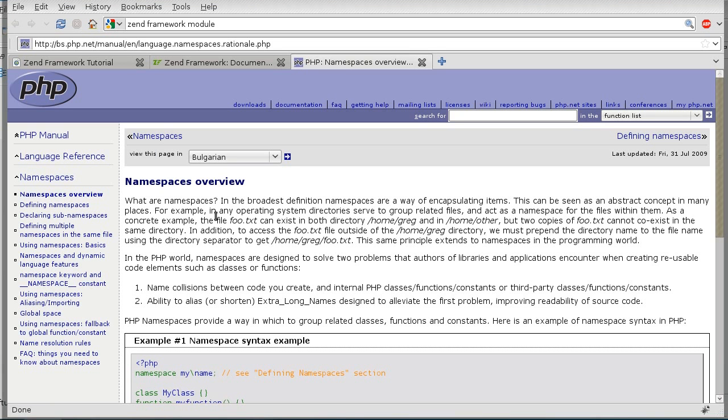What many programming languages do, and PHP just began from 5.3, is to encapsulate the module's content into a namespace so that it can be properly separated from the rest of the application and, if necessary, distributed. Because this is such a new concept, Zend Framework doesn't support it natively. Instead, it has some internal workarounds to do namespacing, which is unfortunately pretty awkward in a few places. So you need to do a number of workarounds to get things going. Hopefully in the future versions of Zend Framework, they will take advantage of PHP's new namespace feature.